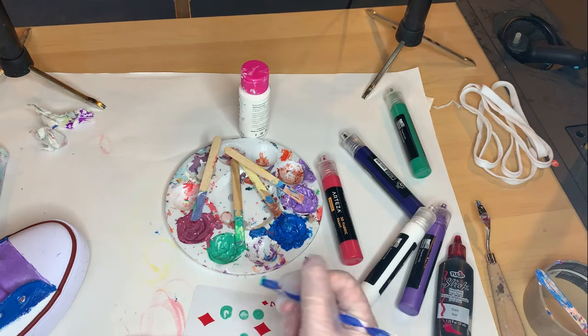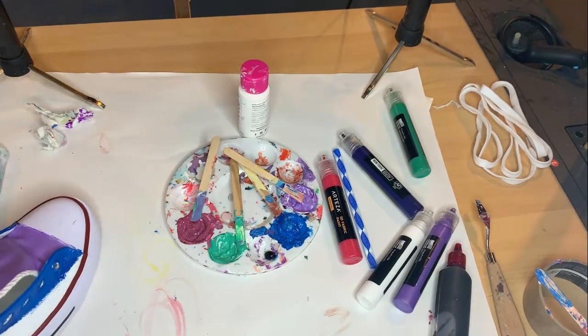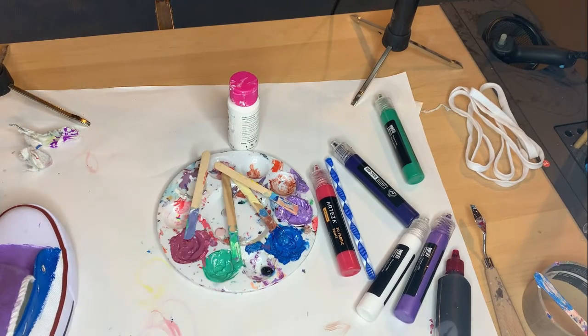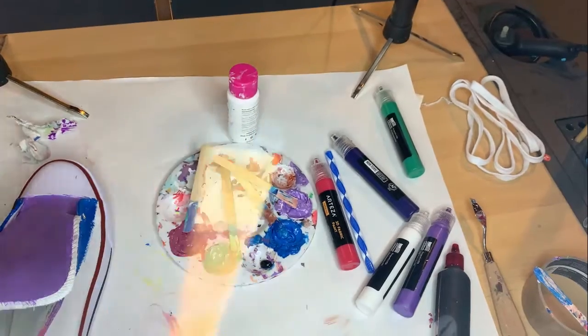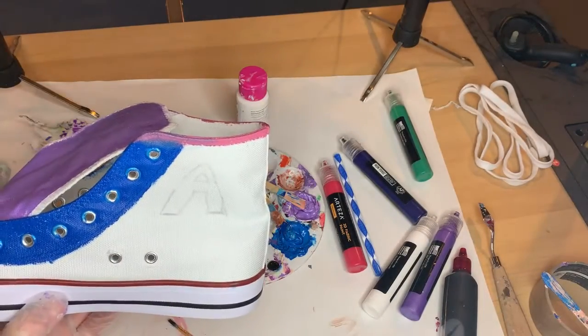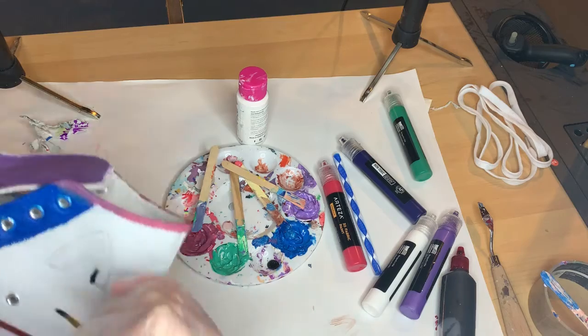I did do polka dots. Ooh, big reveal. No, it's not. Anyway, I'm going to do polka dots. But first, if you heard that, that was my chair. I'm going to paint the A and J black because I'm not going to paint it white. That'd not be smart. I'm going to wave my black brush at you guys, and I painted J. But now you have to watch me paint A. Then I'm going to start doing polka dots, and I'm going to play music over the whole thing. Okay, talk to you guys later.